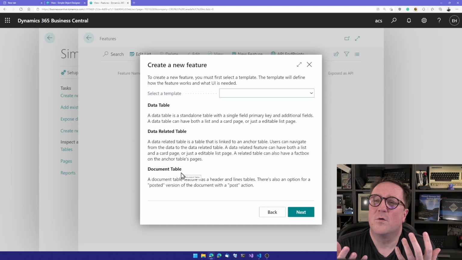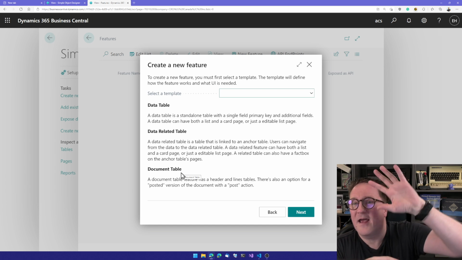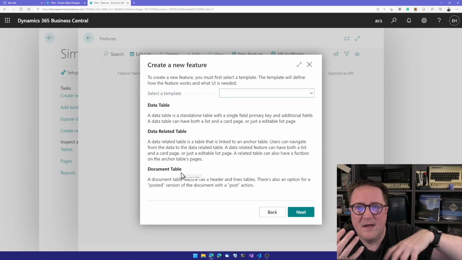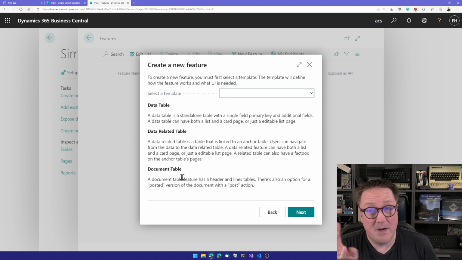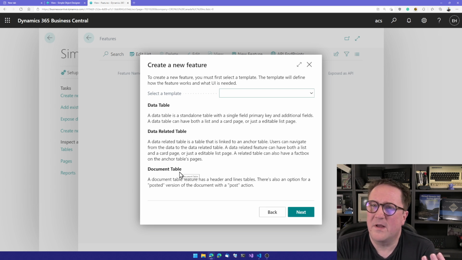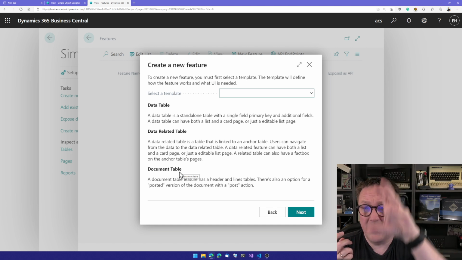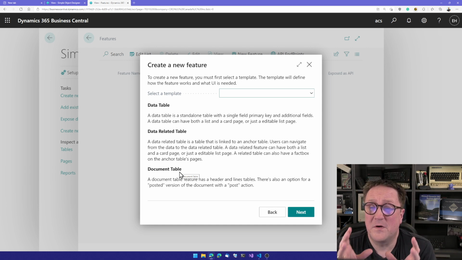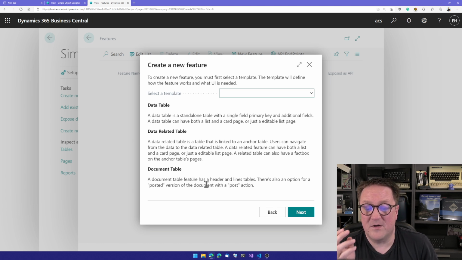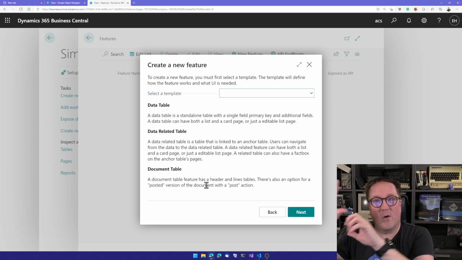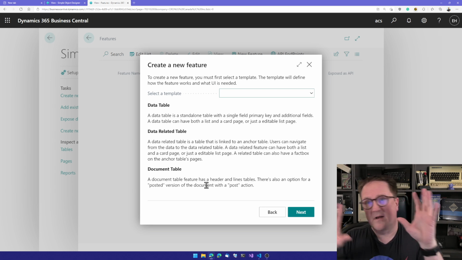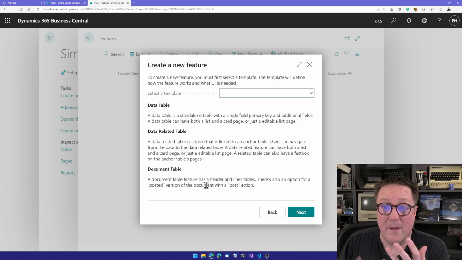Think about a sales order or something that has a header and lines. And somebody said, but Eric, that's two tables. Sure, maybe more than two, but we don't care about that. You define what fields you want where, and the object designer will figure out how to build the structure correctly behind the scenes. We also have the concept of posting. You can ask it to create a draft set but also a posted set, and it will program a posting function to take data from one to another.